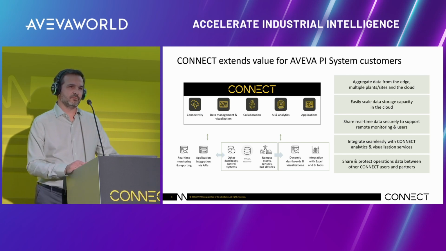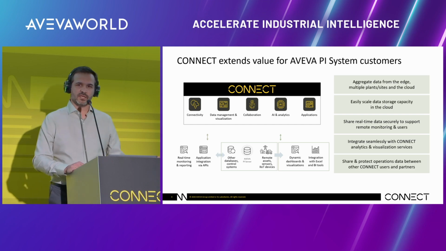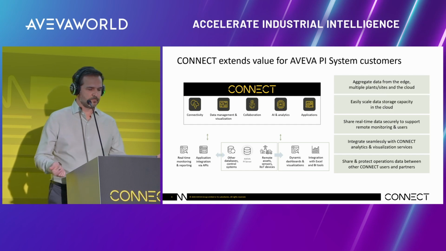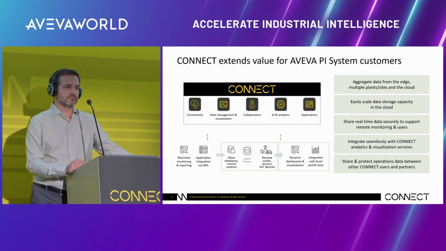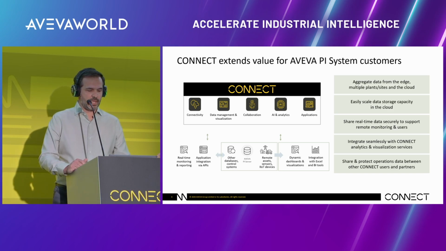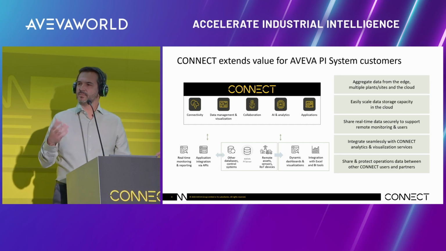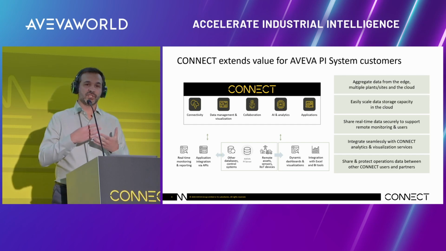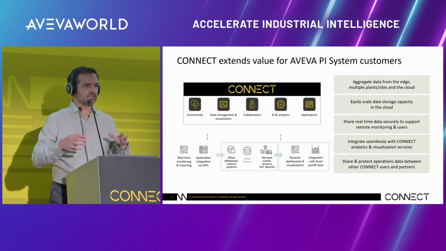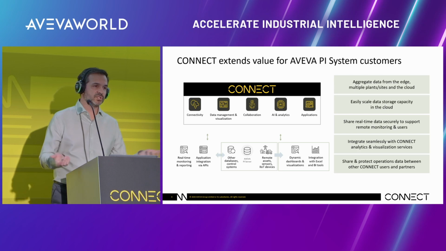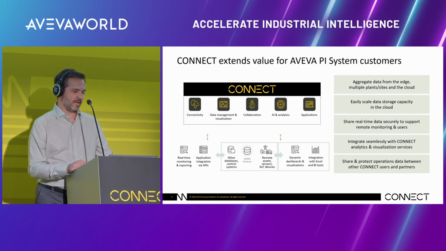You can share this data with your colleagues because it's in the cloud. You can just access it and read the data. You do not need VPNs or anything like that. You can use advanced analytics or any other tools you would like to use. And using communities, for example, you can share this with a third party. So you have a vendor of a specific machine, and you can share with them streams that monitor this machine and then can give you insights on how that specific equipment is working, which is a very good idea.